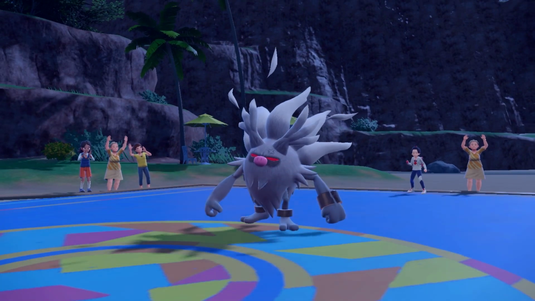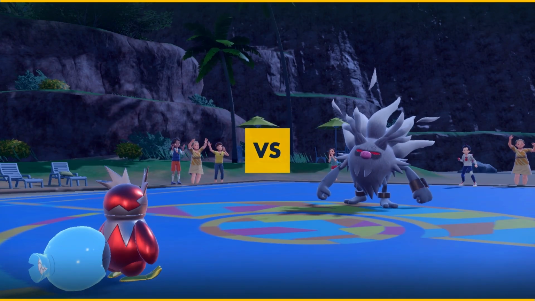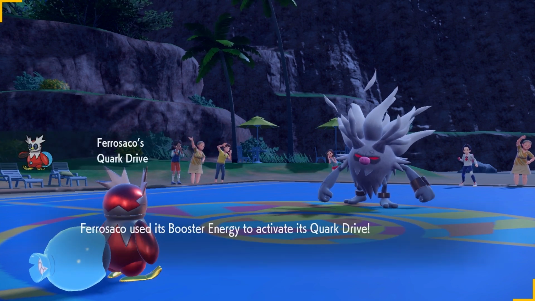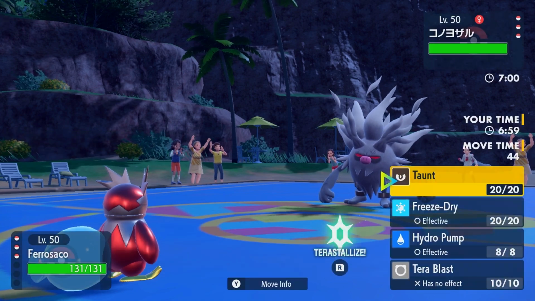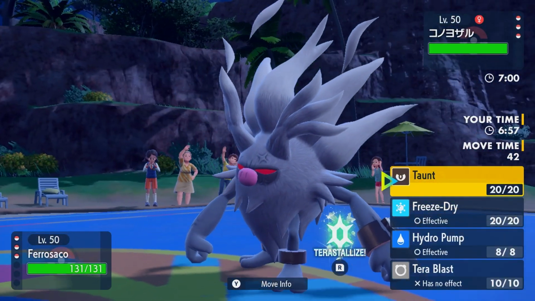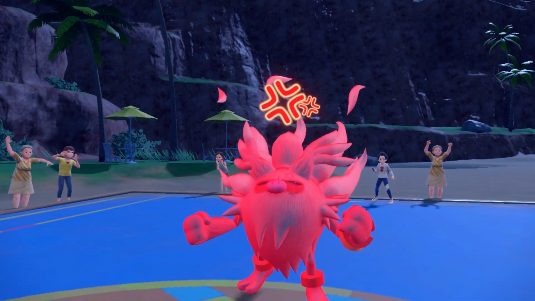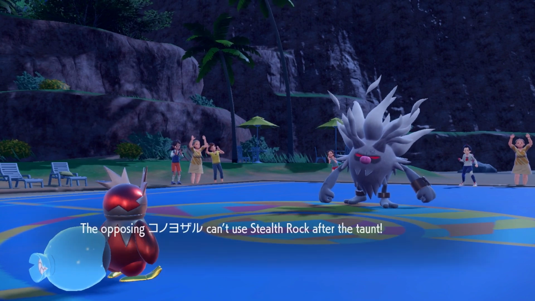But anyway, they lead with Annihilape, which is pretty scary for Bundle here, though I expect them to go for Stealth Rock this first turn. They could also predict a Taunt and go for Drain Punch, which would do a lot of damage, possibly knocking me out, but I'm just gonna go for the Taunt here. I actually don't really mind. See what happens here. I feel like they're gonna go Stealth Rock.